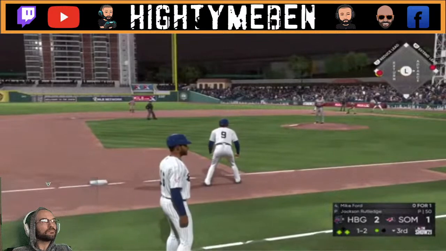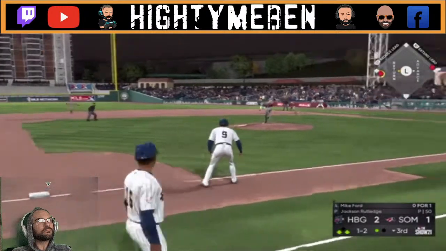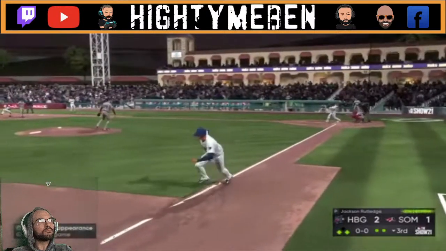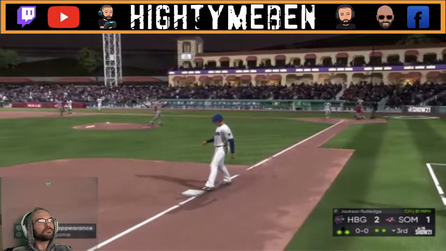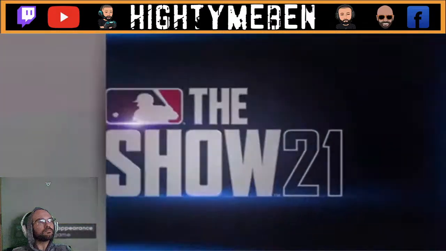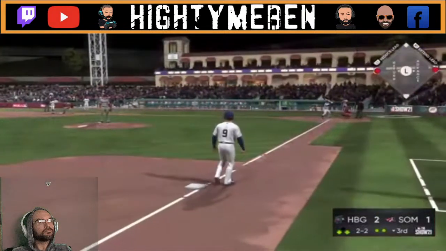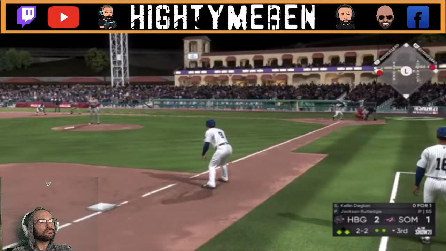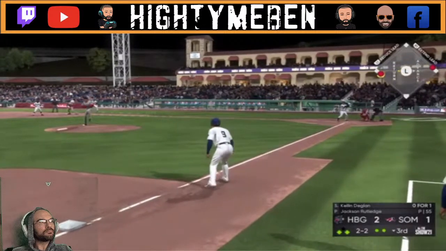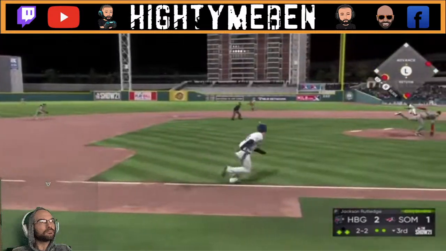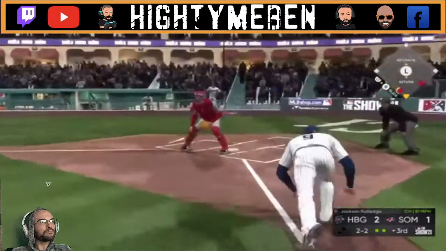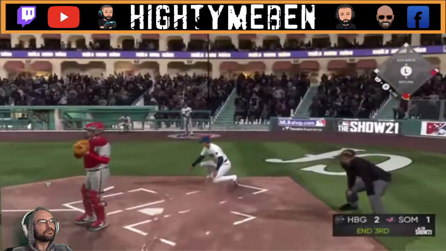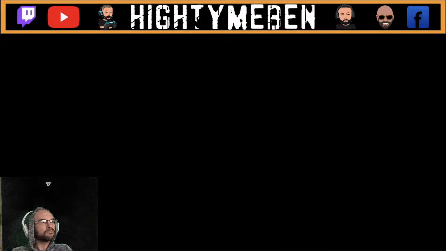Now batting, first baseman. Striding in is Mike Ford, trying to bring in the tying run from third here. Oh, and this is swung on and missed. 4 strikeouts already, and that's out number 2. Now it'll be Kellen Degler, the potential tying run for him at third base. He's set. The 2-2. Hit back up the middle. Scooped up. And the 2-out threat won't pay off. The inning is over.